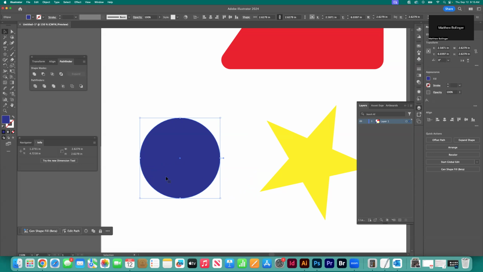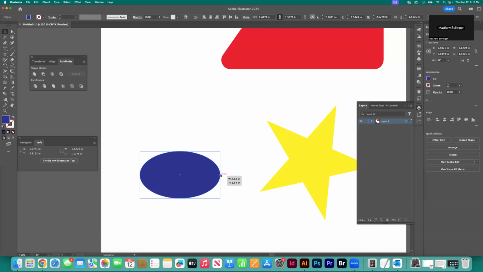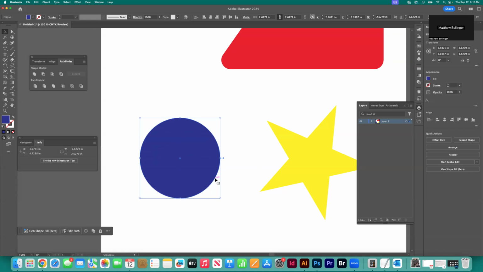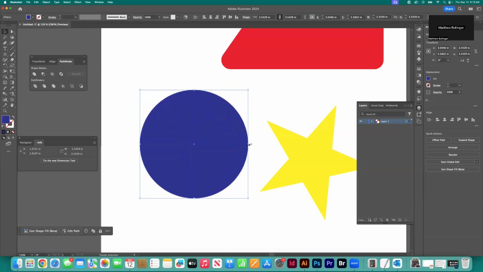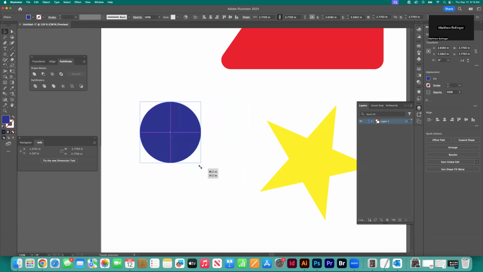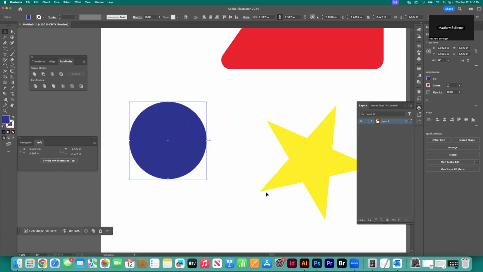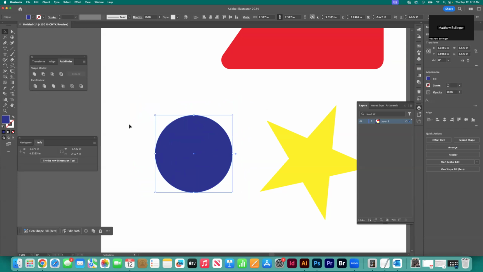It happens all the time in my classes where students will take objects and they will unknowingly distort them, especially if they place a photograph or something like that inside of Illustrator to trace or to work with as a reference. They unknowingly distort or manipulate the image by just grabbing these anchor points and changing things. But it doesn't have to be that way. You can actually, with your left pinky, maybe hold Shift. Look at this. I can change the size of this object by simply holding Shift, and it will not distort that circle. Okay? That is very, very handy stuff right there that I just showed you.